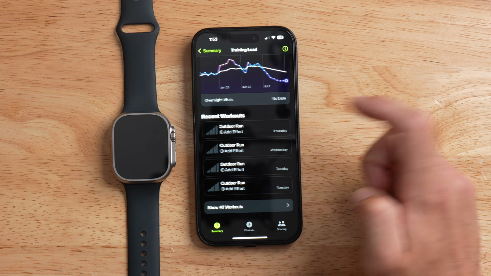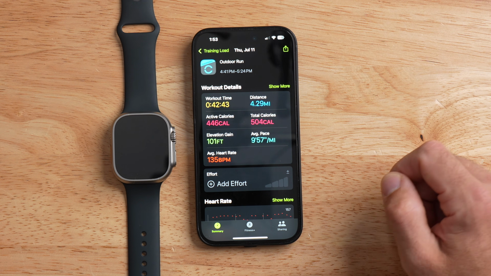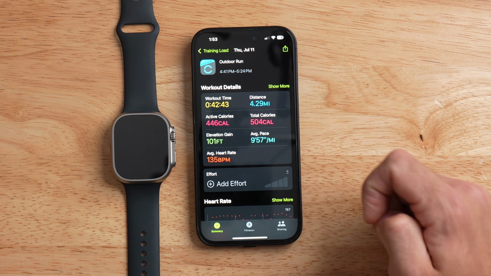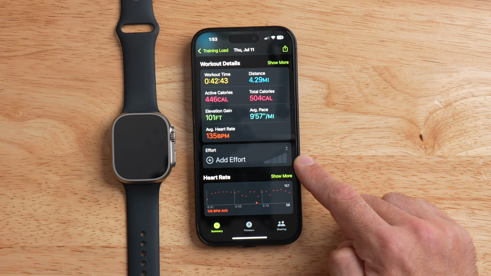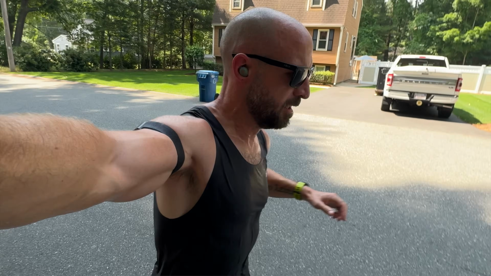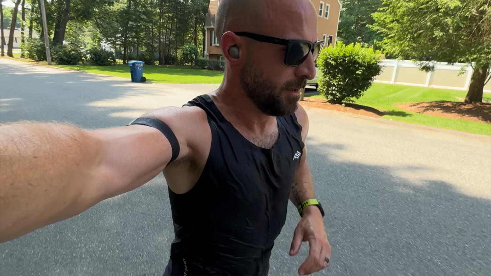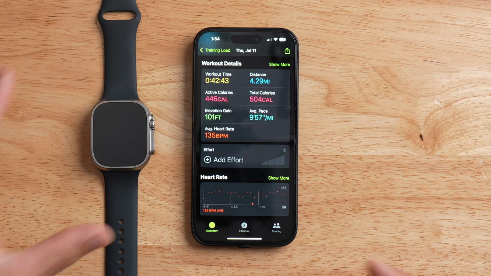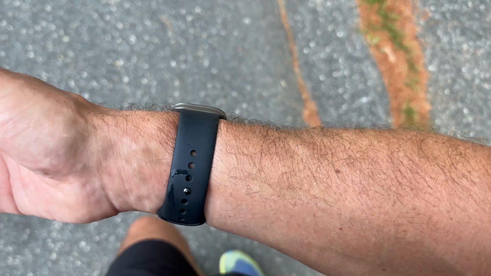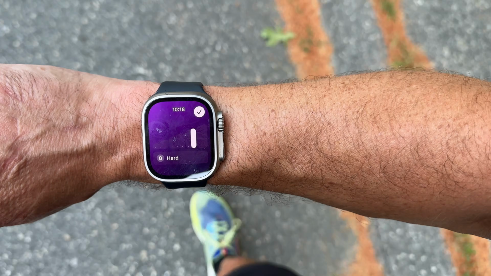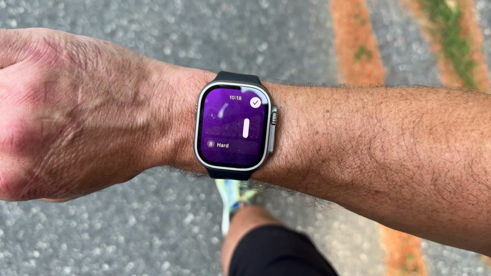So if I click on one run, for example, this top one, you can see I've got a 4-mile run here. I've got all of my activity data, but you're also going to see a new metric here that says effort. And this is basically just a generalized rating of how hard or how intense a given workout was. The cool thing about effort rating is that if you do use an Apple product like the Apple Watch Ultra 2 here to record your runs or rides or any activity, that effort rating will automatically be calculated based on your heart rate level and a bunch of other variables during your activity.